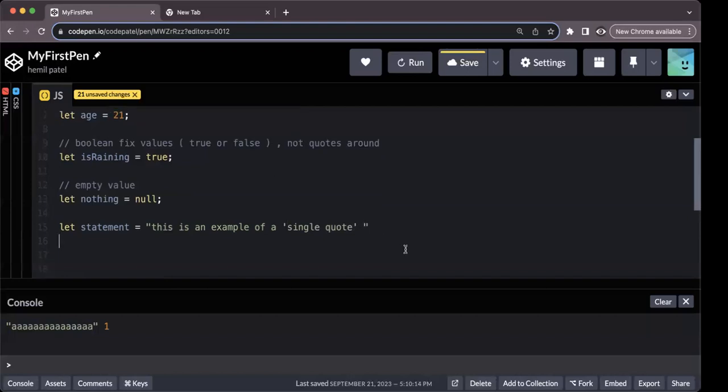So I have a double quote and inside I have a single quote because, let's say your sentence itself has quotes around it. And what if you have a double quote example?